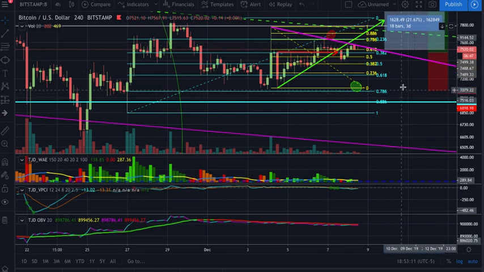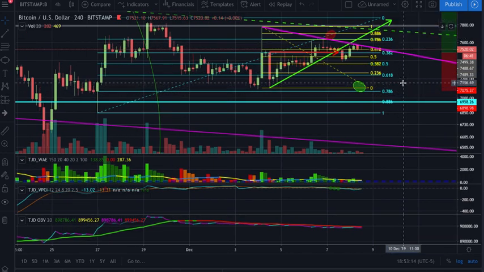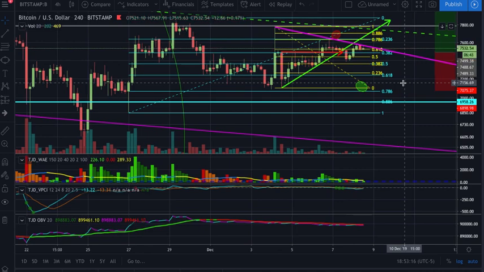And one of the most important things that I ever learned in trading is you let price come to you, and if it doesn't come to you, you just move on and it's time to look for the next trade. But if you chase price, you will always end up losing.